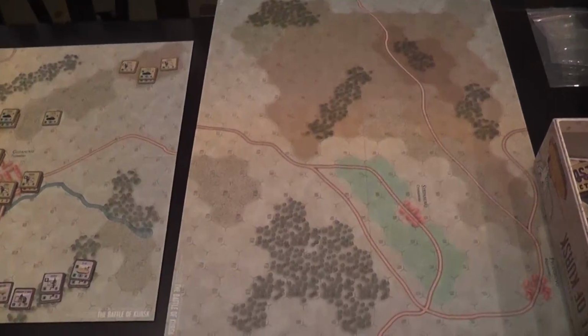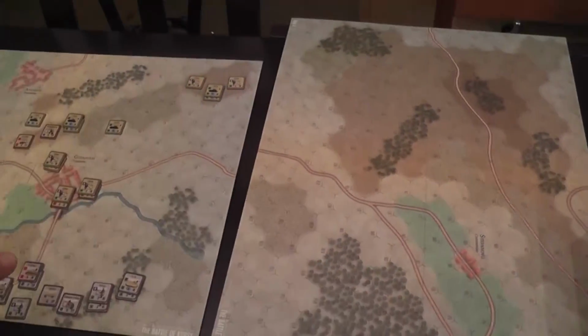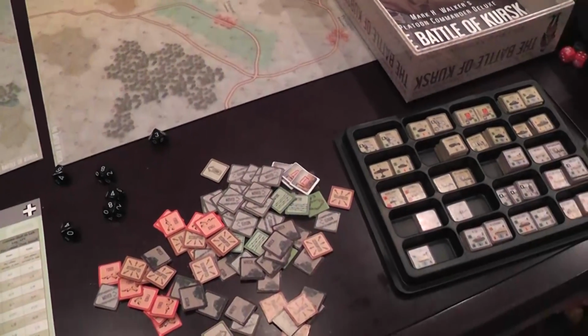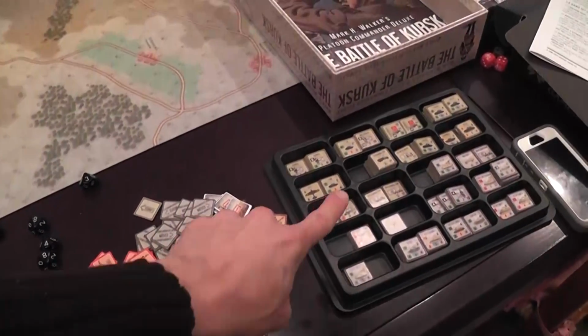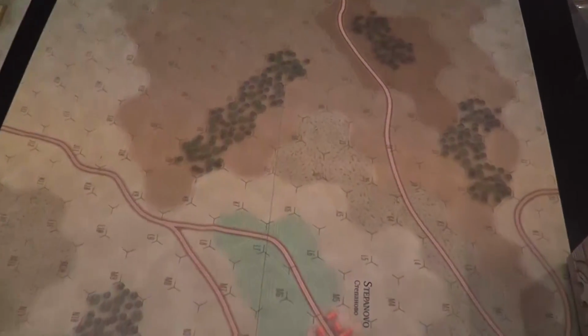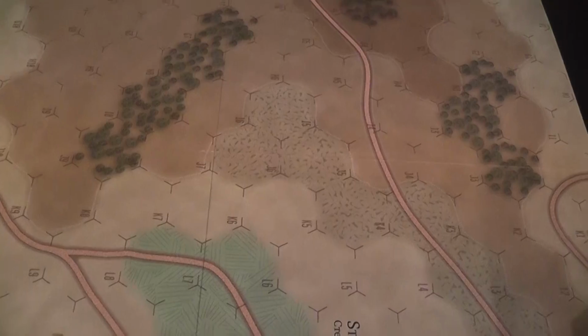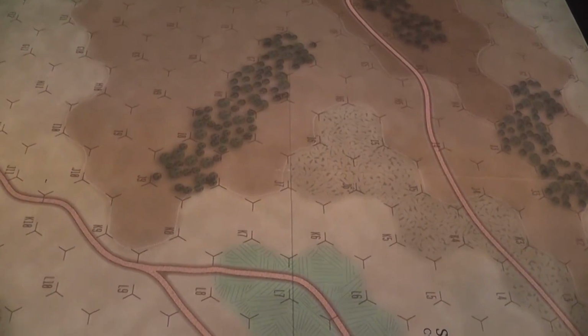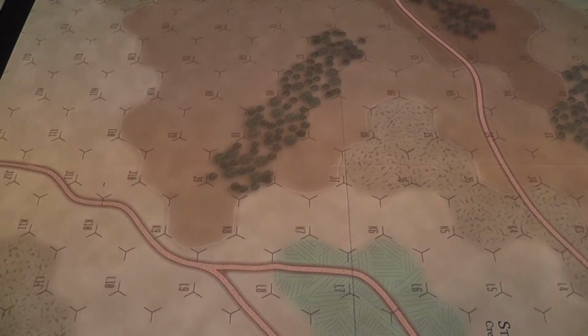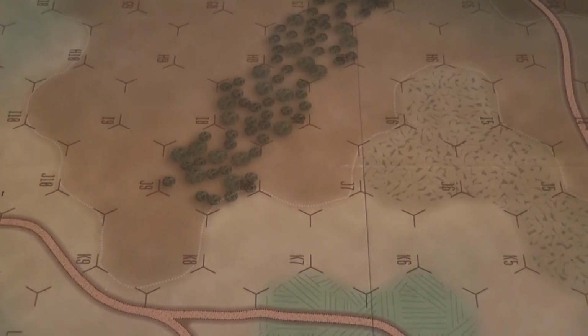To show how the game works, we're gonna move to this map here. So this way I don't have to touch that one. Also, I wanted to have a look at the plethora of markers and counters that we have. The counter tray that you saw there, however, is not included with the game. I added it because I like counter trays. It's just my favorite way of organizing components for war games, at least.